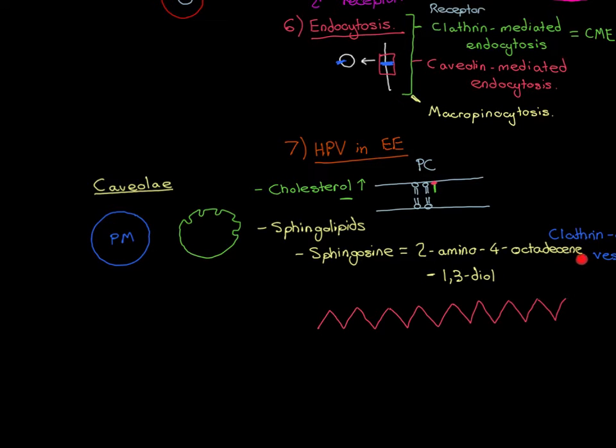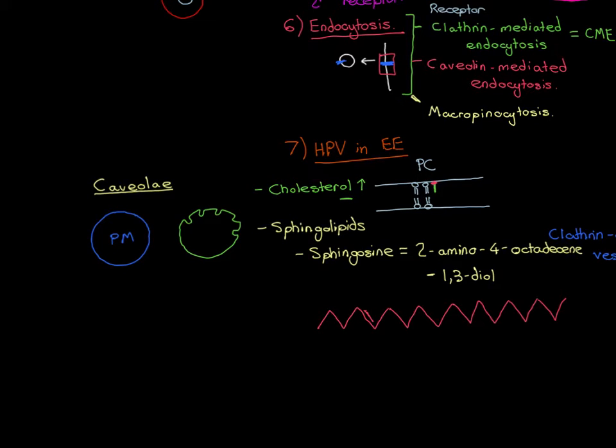But I don't want it to be fully saturated. This is ene, so we're going to have a double bond at some point, and that double bond is going to be coming off the 4th carbon. It's going to be between the 4th and the 5th carbon. So I think it will be in this position here. So 1, 2, 3, 4, and then between the 4th and the 5th carbon you have a double bond. That's 4-octadecene. What I've now drawn is 4-octadecene.